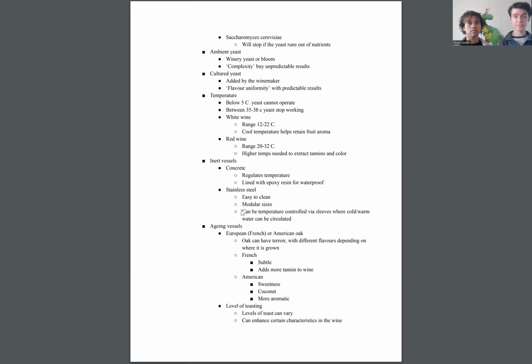Again, more kind of yeast. We have ambient yeast. This is just yeast that's in our air. Yeast is all around us, and it's in the air in the wineries. And as such, it is called the bloom or the winery yeast. You just let the natural air inoculate your grapes with yeast. However, while it may provide complexity due to the unique yeast in your winery, you may have unpredictable results because you cannot control what kinds of yeast are going into the wine. Finally, we have cultured yeast, which is added by the winemaker. It provides a flavor uniformity with predictable results.